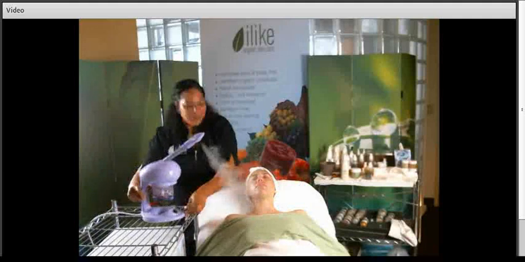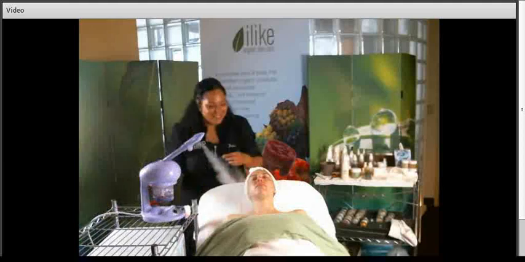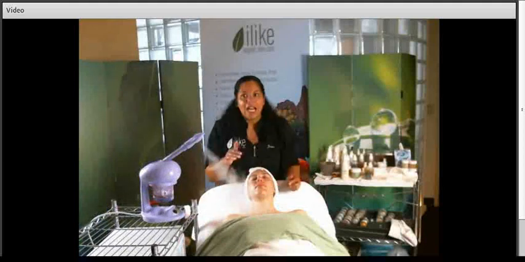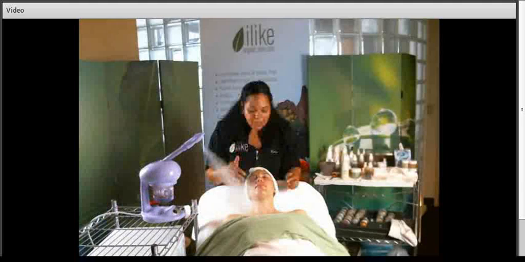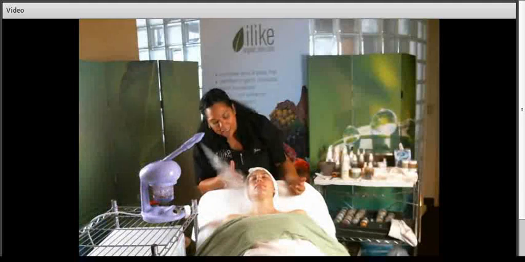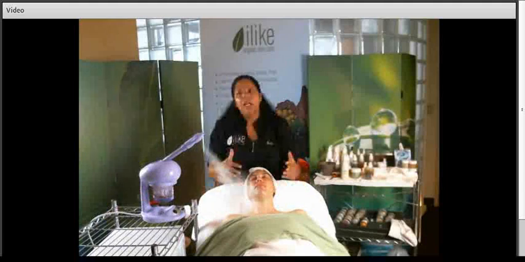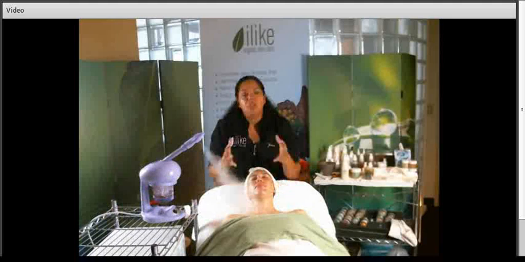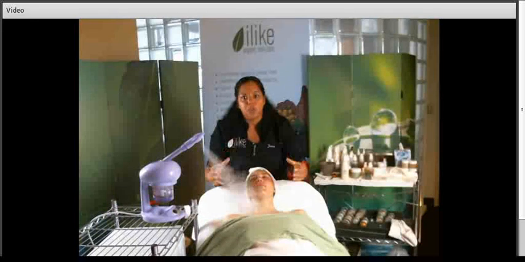Now, you may not be able to do the steam on everybody, but if she had more information than what I see and it was a lot deeper, I might not do as much steaming. I would really work on calming and soothing and reducing the inflammation and omit the steam.